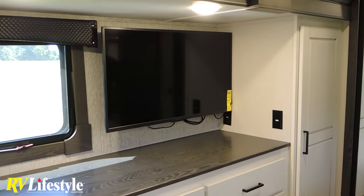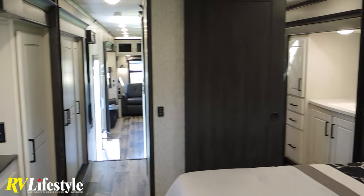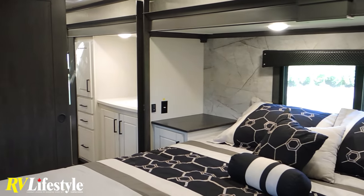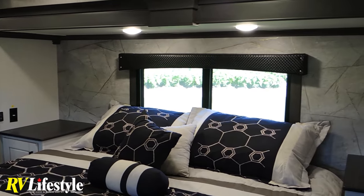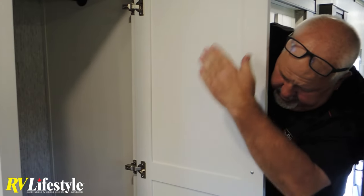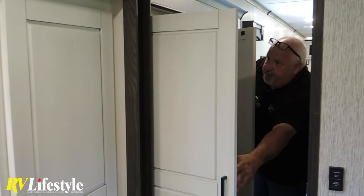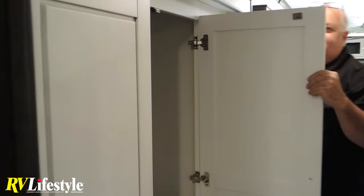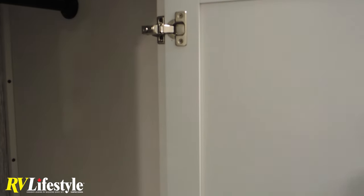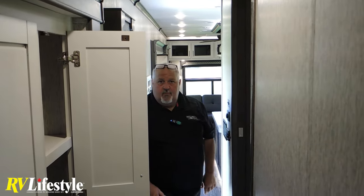And then the headboard of the bed is nestled into the slide on the driver's side of the vehicle. Hanging closet space, full closet space, again towards the foot of the bed. And then in the actual aisle, you have hanging closet space, of course impossible to photograph from this angle, and additional storage below on a shelf. So that is in the corridor. And then this one is linens and stuff like that. There's some shelving there for anything people want to put in there.